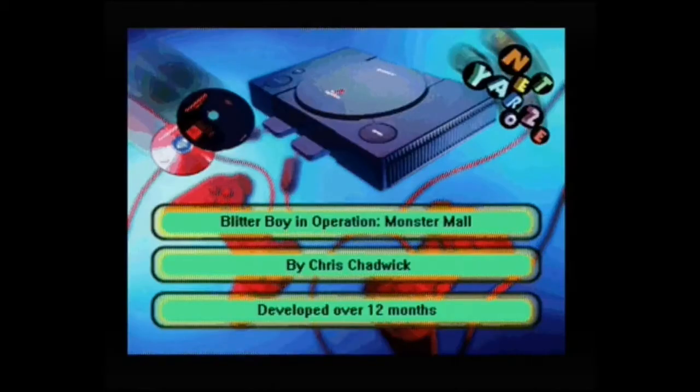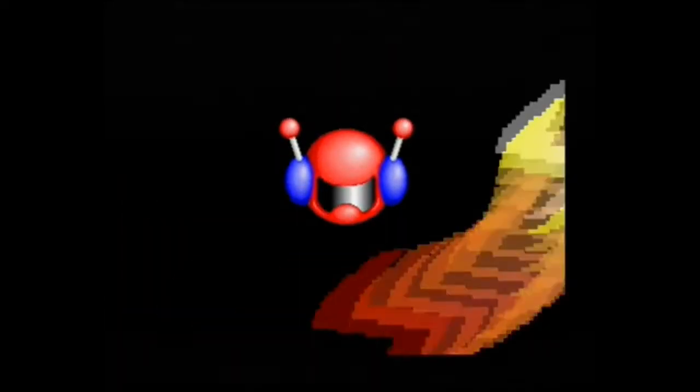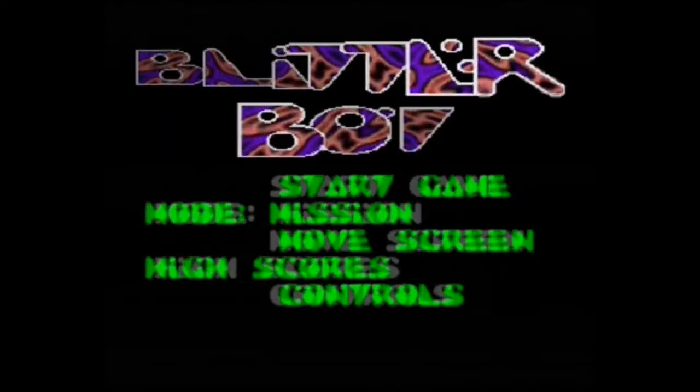So next up is Blitter Boy, and this was developed over just over 12 months. And this is one where you can tell the guy who made it kind of knew what they were doing, because it's quite flashy. Like this intro is all animated, and it's got quite nice effects on it, and it just looks really cool. And this game is kind of basic in the gameplay, but it's still kind of fun. A lot of the NES ones went for an arcadey sort of feel, and this is one of those sort of games. Again, it could work on a mobile nowadays.